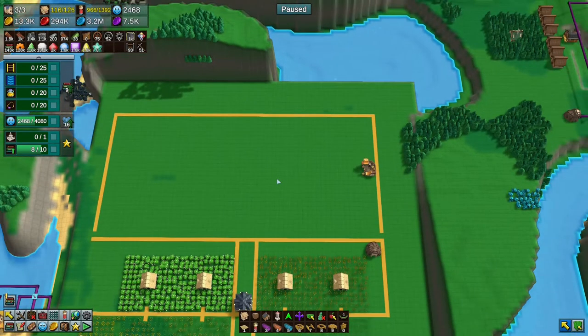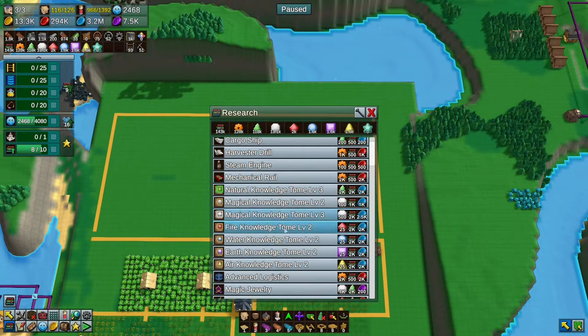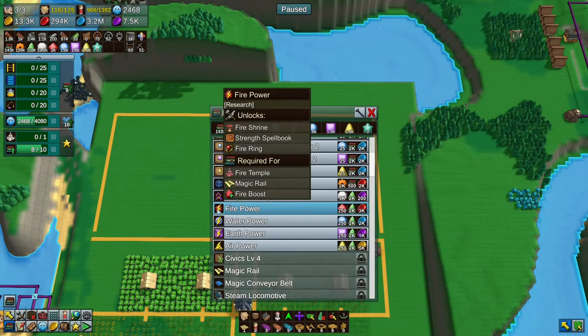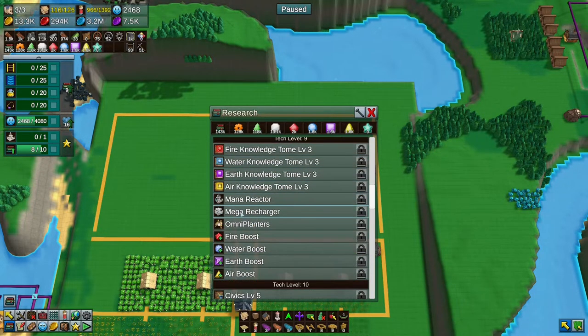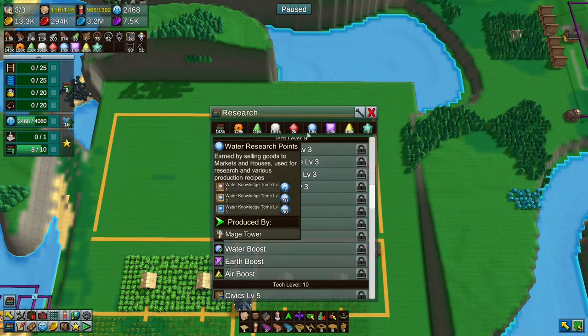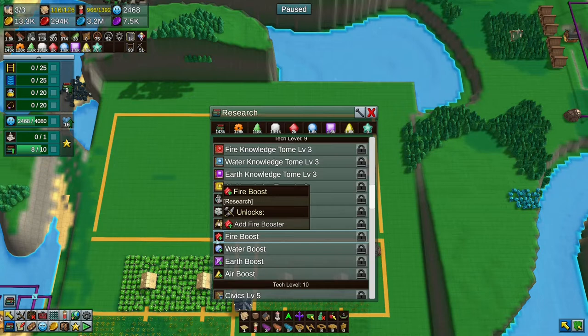Don't recommend. I think what we'll do instead is we'll wait for us to get fire research, which we can do. It's only 25, but that's fire knowledge, right? Firepower, which unlocks the fire temple. And then I think fire boost, this one here. The fire booster needs the next technology level, so we're a little bit away from that. But the fire booster allows you to magically create magma to then use in your buildings.